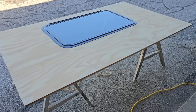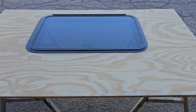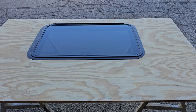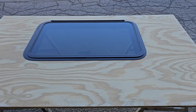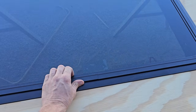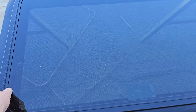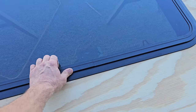Alright, I think I mentioned with the door that you don't really want a super tight fit because as things get hot, they expand and you don't want to create a lot of stress on your door or window. This does have some play both ways, so I think I'm good.